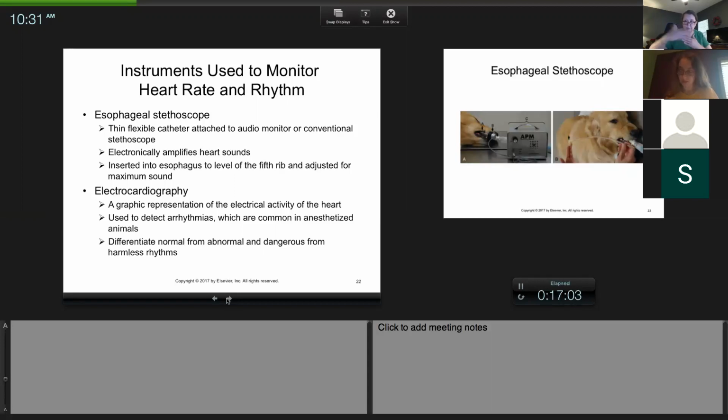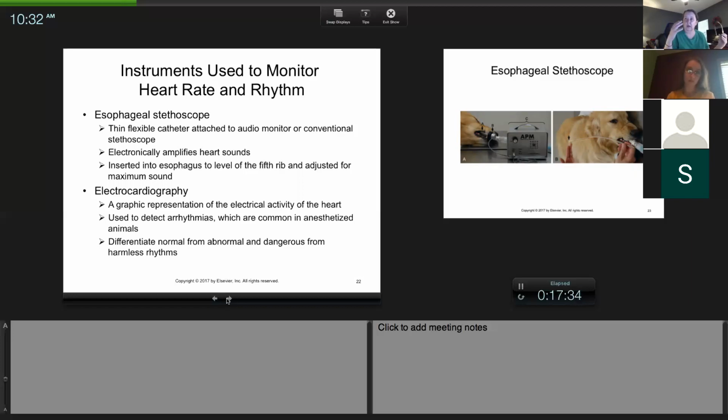So as the heart beats, I'm going to tell you a funny thing, and I'm not trying to tell you this to confuse you. I've put in esophageal stethoscopes, and I've heard ba-boom, ba-boom, boom, ba-boom, boom. It's like a third beat. You're hearing 2 beats of the heart, and the heart bumps the esophageal stethoscope against the esophagus. You can move it a little bit because you're probably just really close to the heart, and it's bumping it against the esophagus. This is probably one of my favorite monitors.